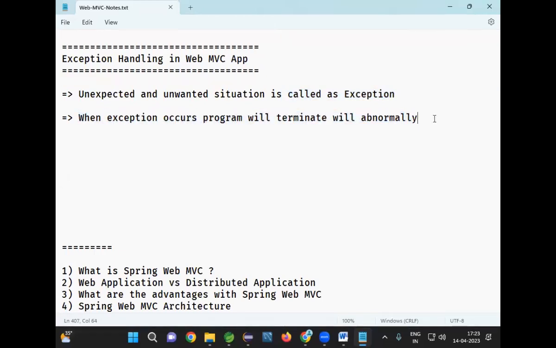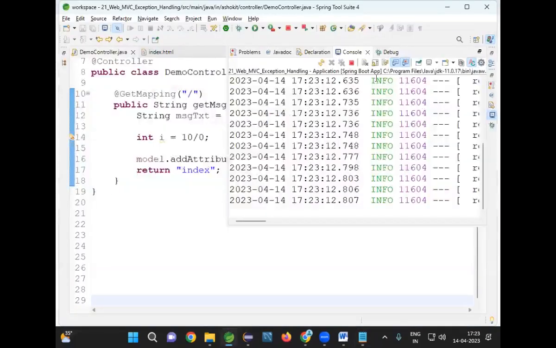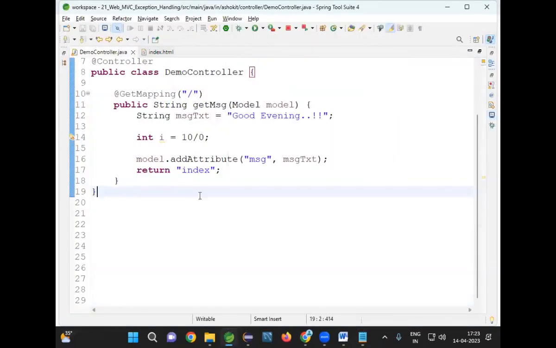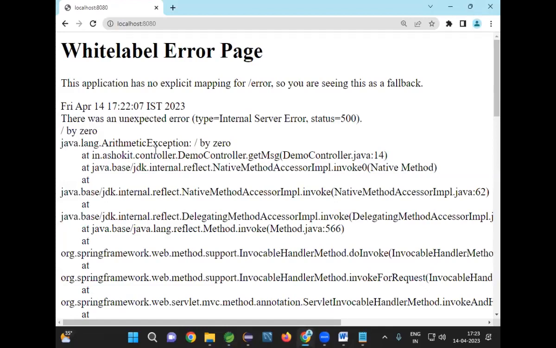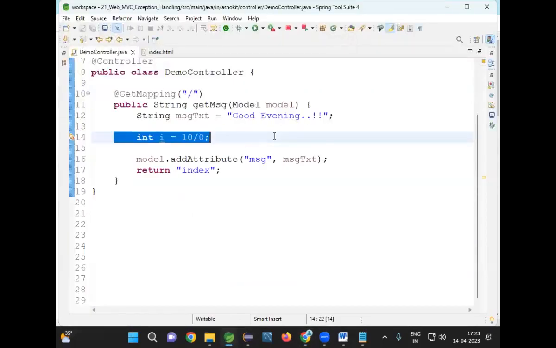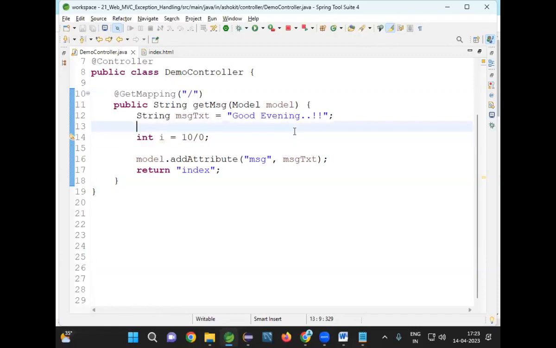Now here, whenever an exception occurs, I want to handle the exception. Here, guys, handling is different and conveying the message to the user is different. What I want to do is, whenever an exception occurred, I want to send some meaningful message to the user saying that there is some problem in our application. Please try again after some time. I want to send some exception details to my user.